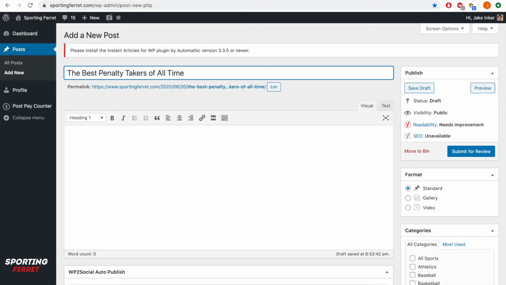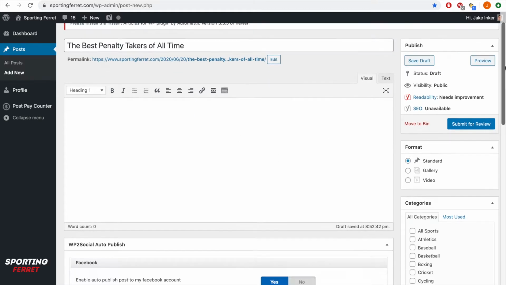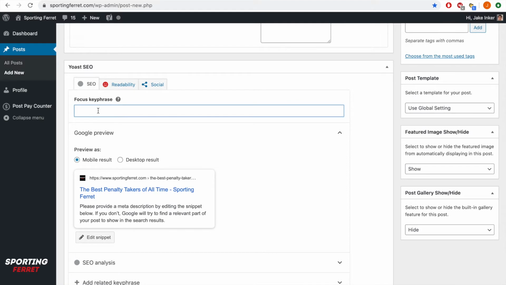And the next thing we'll do is the same for the focus key phrase. The same thing has to apply here. What do we want the page to rank for? For the focus key phrase, we recommend that it's shorter than the article title, unless your article title is short anyway. The sweet spot for a focus key phrase is usually 3 to 5 words. Can be 6, but 3 to 5 is the recommended amount.